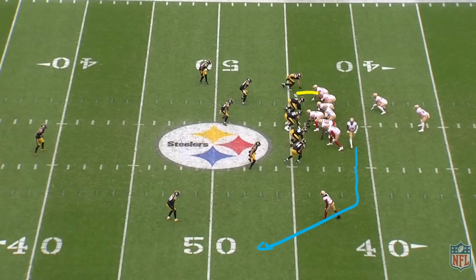This in though, okay, so when we come up and run this in, one-on-one, Kittle, big body, put it on him, there's a lot to like there. I think what I'm saying route-wise is when you get up here, you've got to threaten this as a vertical. You've got to either sell the seam or give him something. We need some sort of creativity at the top. We can't just kind of JV this thing in here and just go. That's what I feel like the sound effect of this thing from the back looks like.